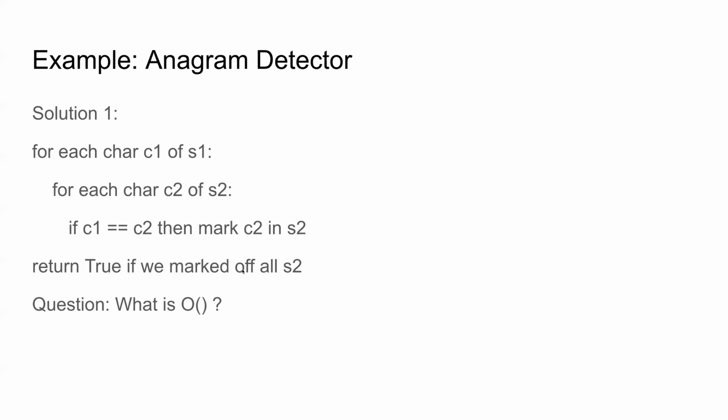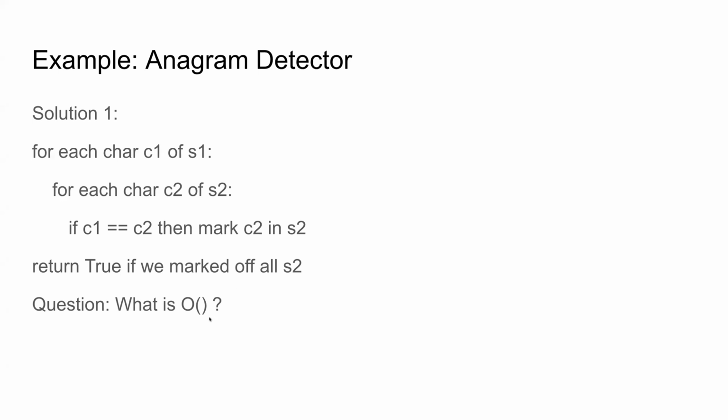And if all of S2 is marked, then it is an anagram. I'm sorry, it's not palindrome, I thought it was palindrome. Anagram is basically, the string has all combinations. I mean, all the characters in the string can be rearranged, and they use the same number of characters, right? But it's a different word. So we just count one by one, and if every character in S2 can be found in S1, they are anagrams.